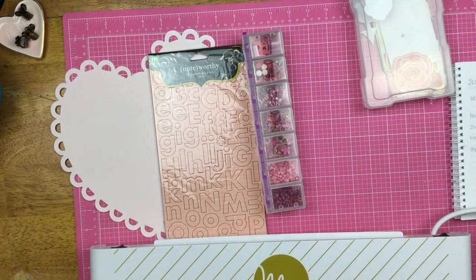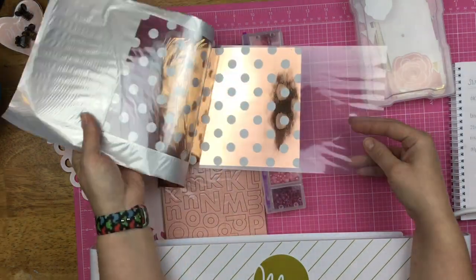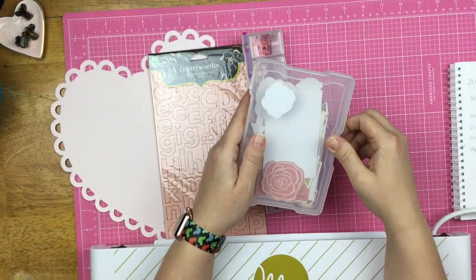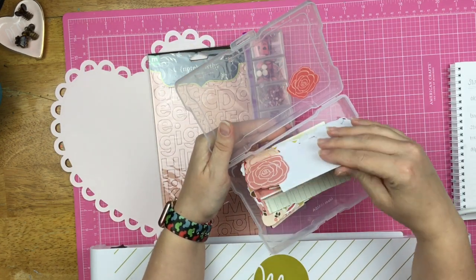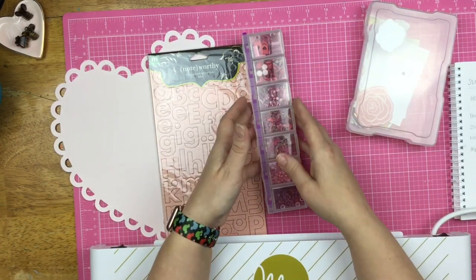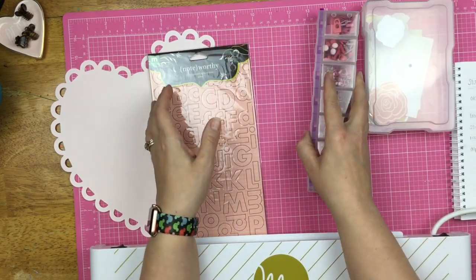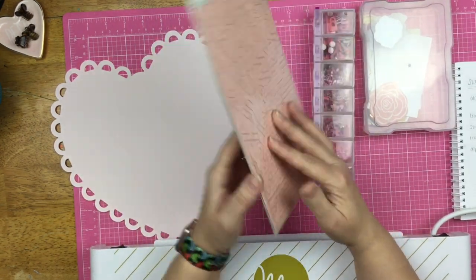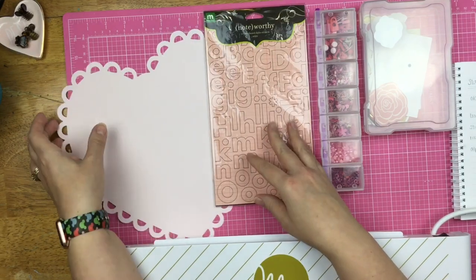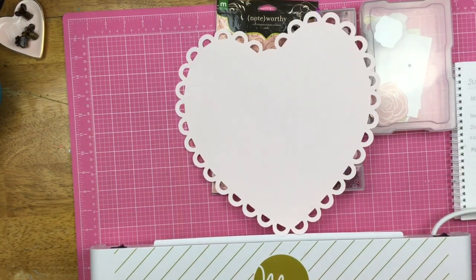A tool that I forget to use is my mink, so I already ran through some paper in the mink and I've got this foiled sheet ready. I also found stickers and die cuts from My Mind's Eye that just don't get used up. I needed ribbon brads, buttons or eyelets, so I pulled out eyelets and brads - not sure which one we're going to use. And then for alphas in a unique way, I pulled out these Making Memories noteworthy chipboard alphas from 2008. I also die cut a huge lacy heart.